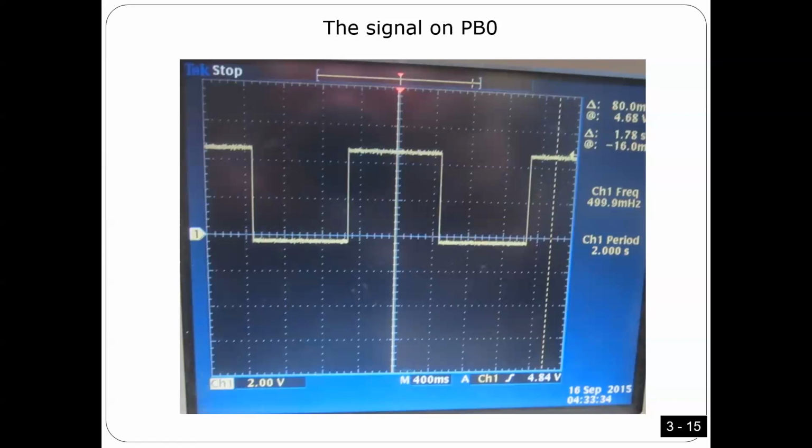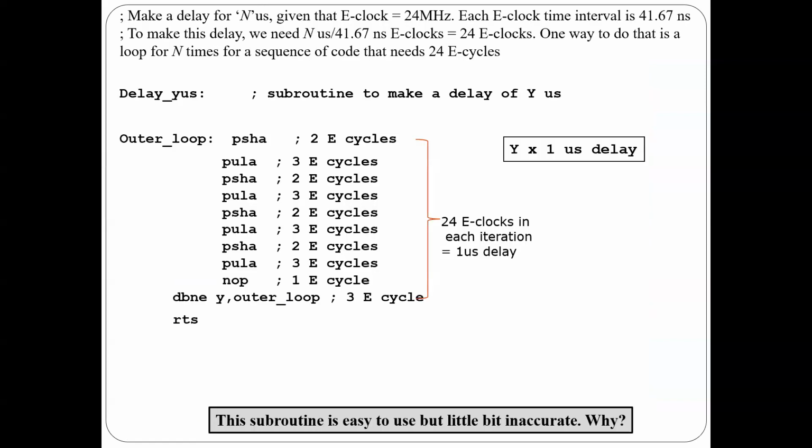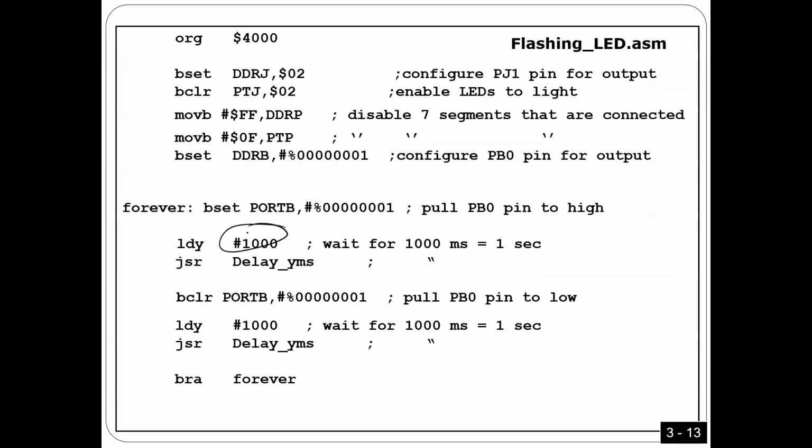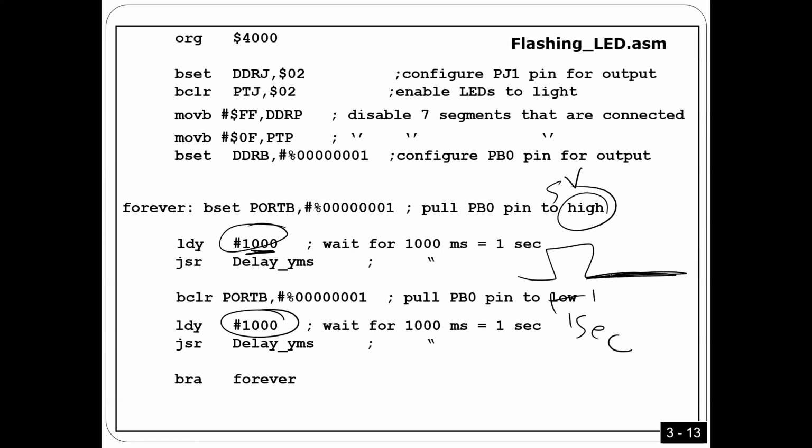What modification do you want us to do? I'm going to tell you. For example, I'm going to ask you to generate a signal this way: this one 1 second and this one 4 seconds. Look how it's very simple. You just have to play with this number here. This is 5 volt here. If I put here 1000, that means the high is going to be 1 second. If I want to make the low 4 seconds, all I have to do is write 4000 here. Is that okay? Very easy.